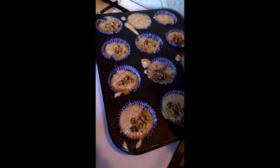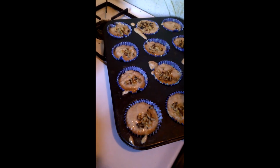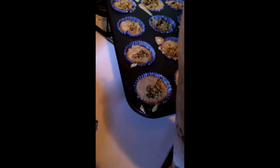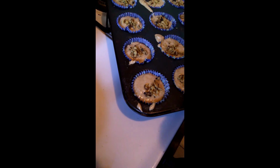This is a nice snack for the kids, for them to be healthy and strong. Walnuts contain plenty of omega-3s, which is brain healthy and heart healthy.